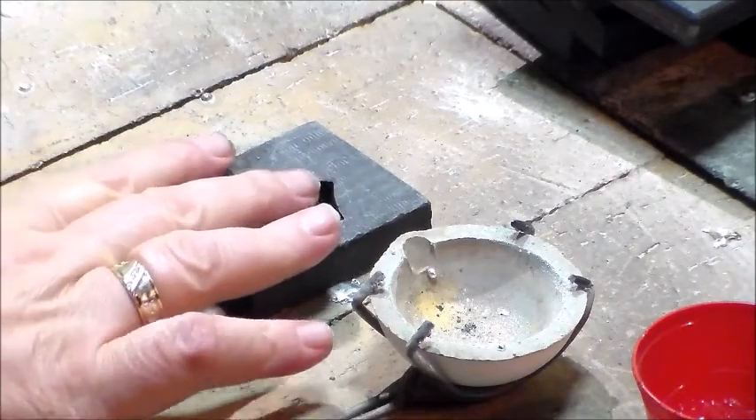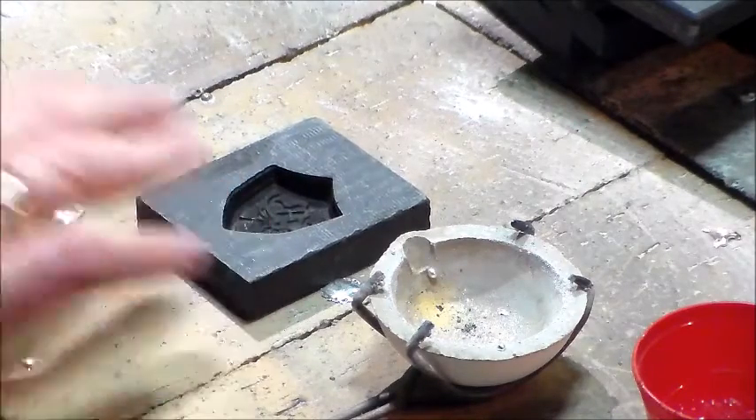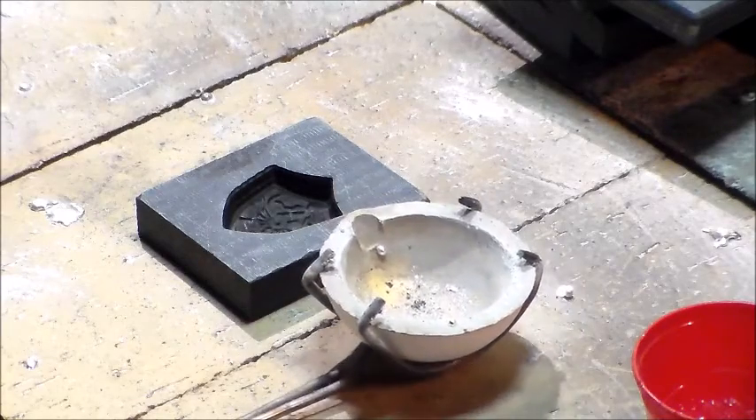I have a customer who wants the Zelda bar and I told him he might want to wait to see the Zelda shield. We're going to get that done for him and see how he likes it and go from there. I am excited because I'm going to be having some really cool molds coming in and I think you'll like them for October, and yeah, Gamow's very, very busy.